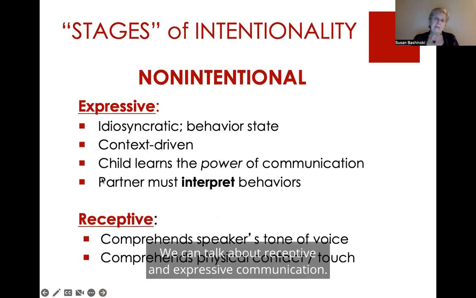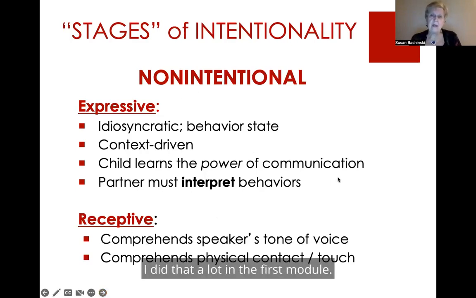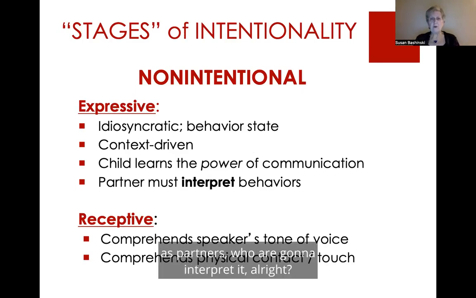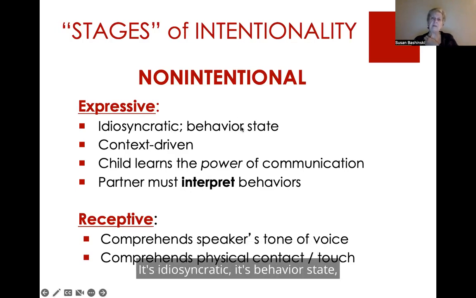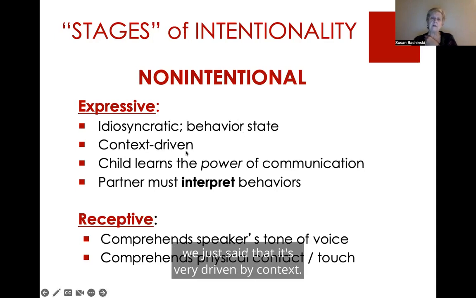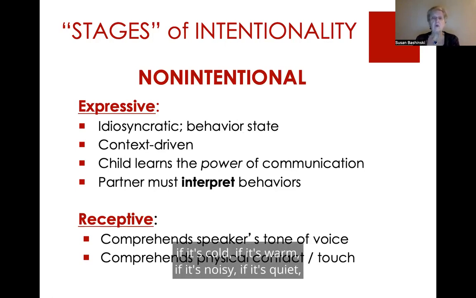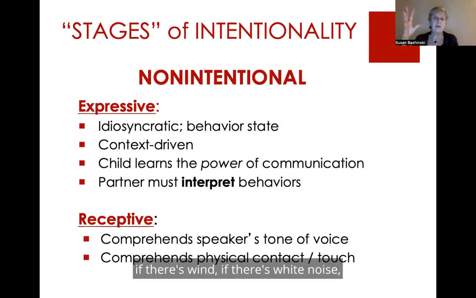We can talk about receptive and expressive communication. I did that a lot in the first module. With non-intentional, the expressiveness, or the way that learner sends the message to we as partners who are going to interpret it, is idiosyncratic, it's behavior state. We just said that. It's very driven by context. These kids are aware of where they are, and I think they're aware much more than we often give them credit for: who's with them, if it's cold, if it's warm, if it's noisy, if it's quiet, if there's wind, if there's white noise, they pick up on those cues.